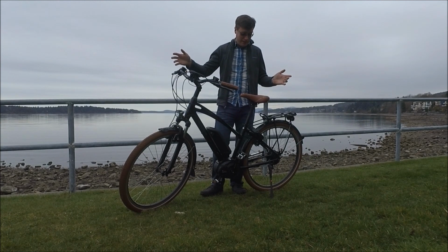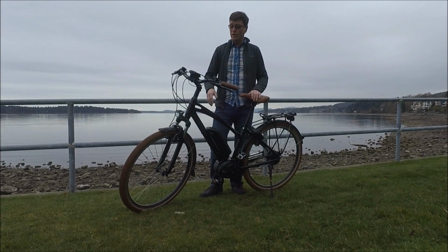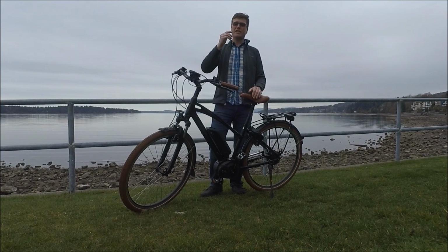Great thing about these bikes when we're shipping them is they come in a massive box, almost completely assembled. All you have to do is switch around the handlebars, add the pedals, and you're set to go.